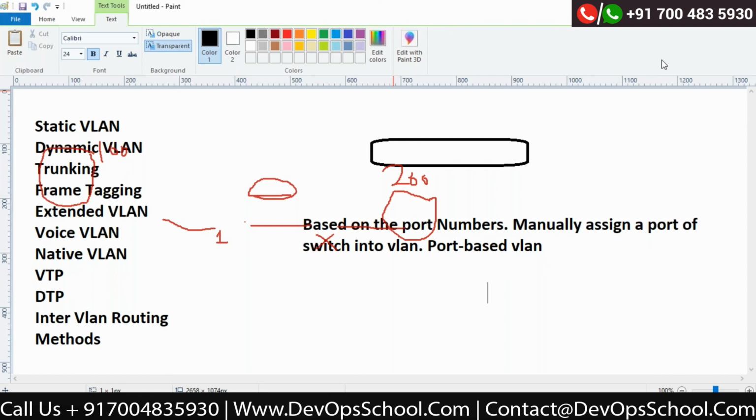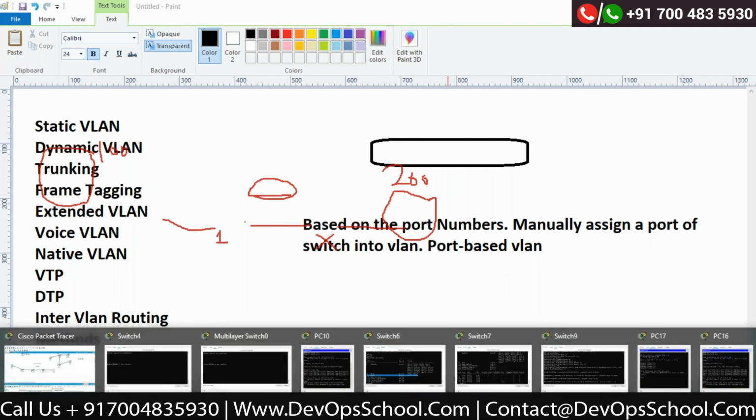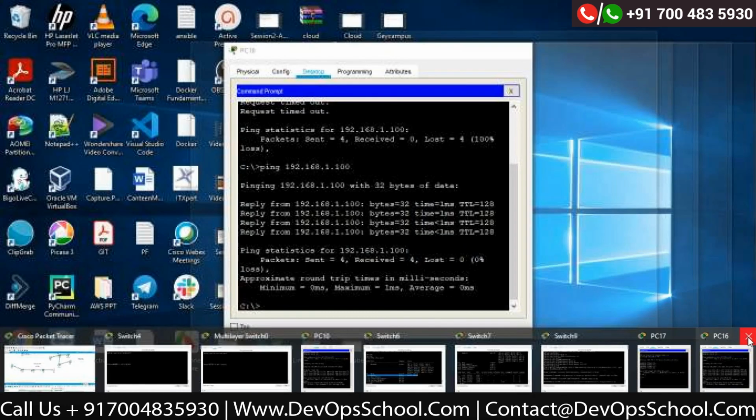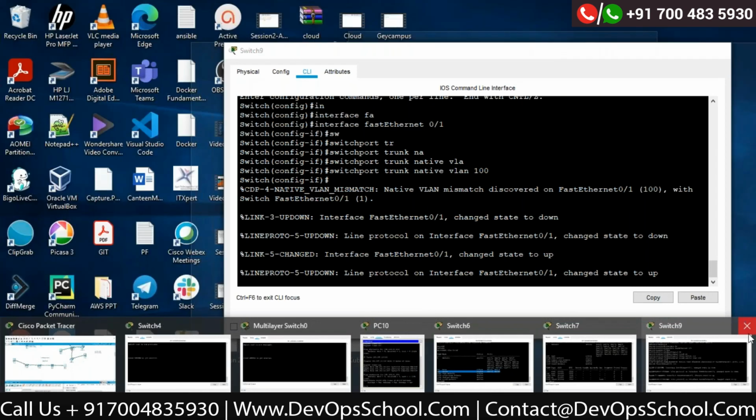However, we need to enable it. However, there is a certain condition for that. We will not be able to see it practically. However, we will be able to see the concept of VTP pruning. Okay. Let's first understand what VTP is. Let me close all these windows.